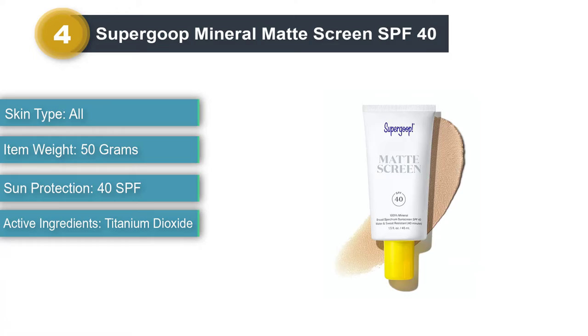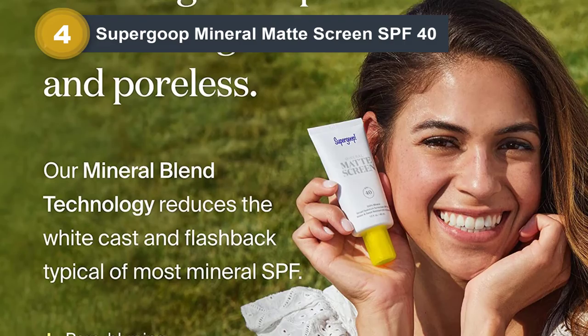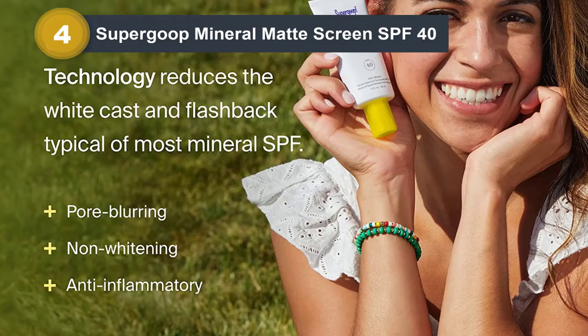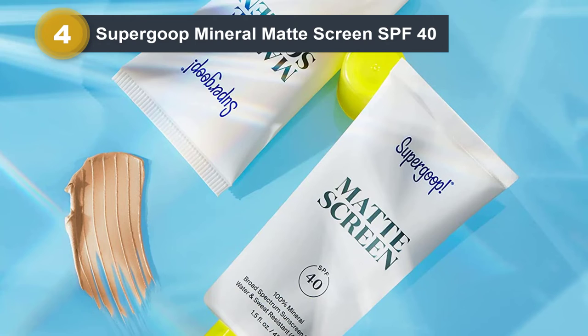In addition to being a 100% mineral sunscreen with SPF 40, it dries to a blurring matte finish that helps smooth the skin's appearance and reduce the look of problem pores. It also protects against blue light, as it contains butterfly bush extract, and contains white mulberry root, which helps to brighten the skin and improve tone, adds Dr. Garshik. Wear it under your foundation as a skin-protecting primer or on its own for a no-makeup makeup look sans grease.